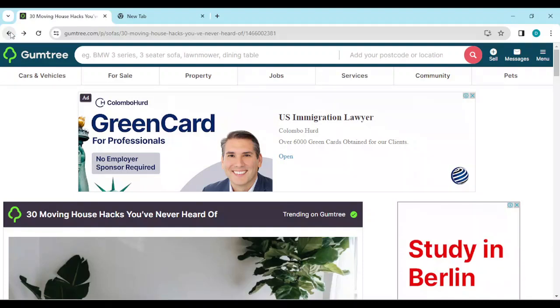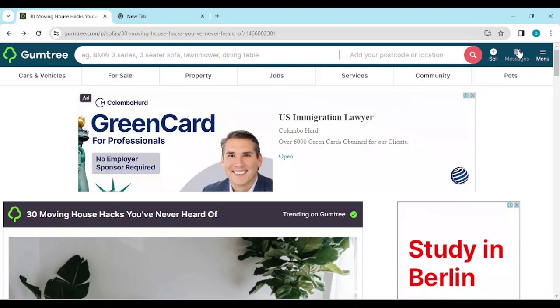Once you're logged into your Gumtree account, like I have done here, by the top right corner of the screen, next to the search bar, you'll see some icons: the bell icon, the messages icon, and then the menu icon. For you to be able to block someone, you can do it in two ways, either by clicking directly on the inbox icon here, or by clicking on the menu icon. They will all land at the same place. So in this tutorial, we'll just go direct to the messages icon.